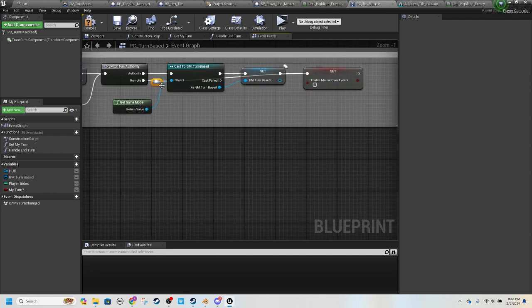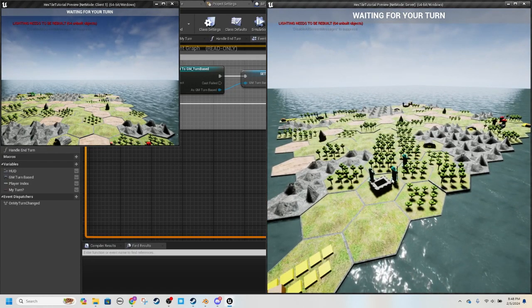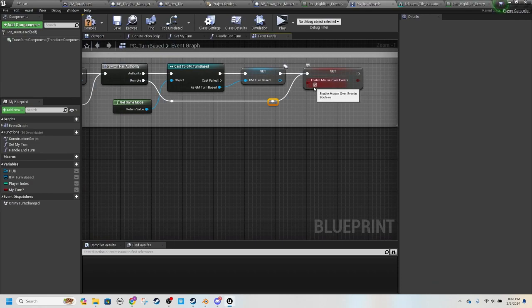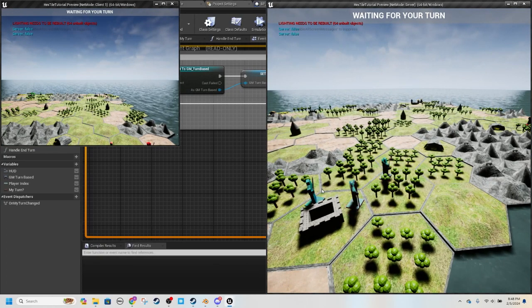So pull this through like this. So now this will allow us to actually hover over the unit. But why didn't it? Oh, I didn't make sure you enable this. Obviously, that helps. And now we can actually hover over the units, but we still have some problems.